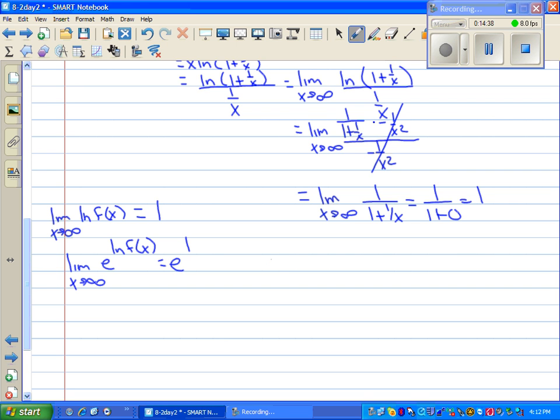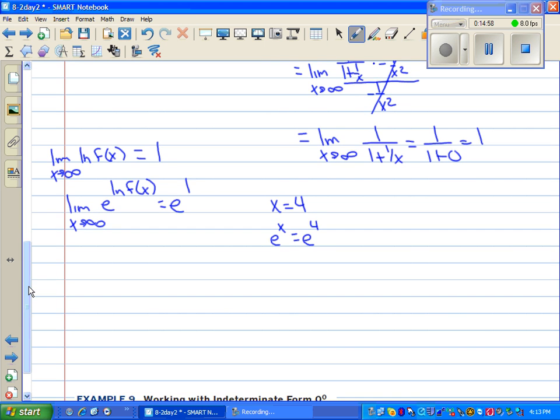Take the little equation x equals 4. Now if you wrote e to the x equals e to the fourth, in order for e to the x to equal e to the fourth, x is going to have to be 4. So you really haven't changed the value of what x is, you've just changed the way the equation looks. Now, when you have e raised to the natural log, those two things cancel each other out, and we have f of x equals e to the first, which is just simply e. The answer is e.